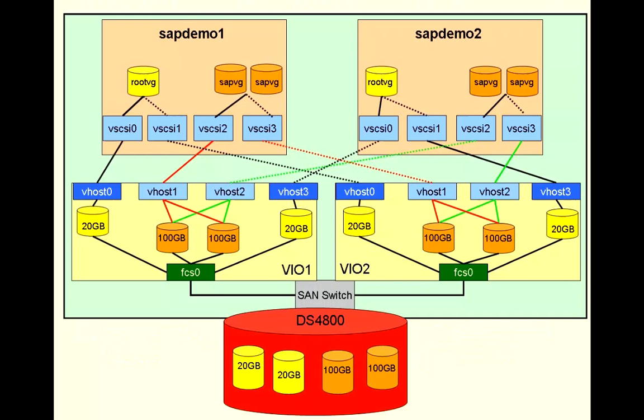Now, from PowerHA, it's not a requirement that the VIO servers from each physical server have access to each other's root VG. However, it is a requirement for live partition mobility. Live partition mobility was also another part of the proof of concept we performed. We do also have another recorded demo showing the live partition mobility feature between the Power 6 and Power 7 systems.